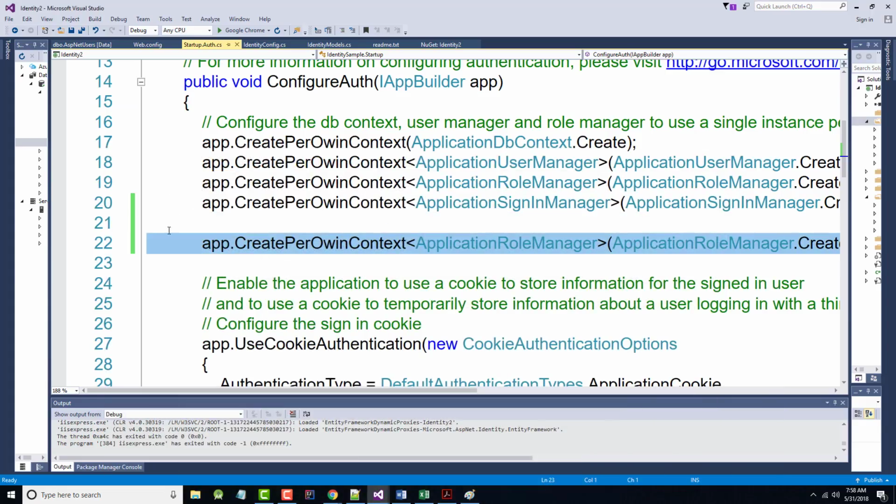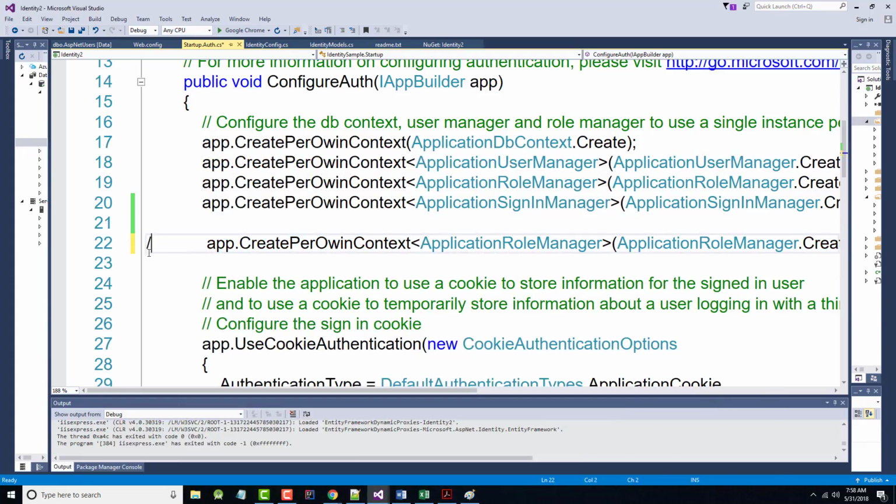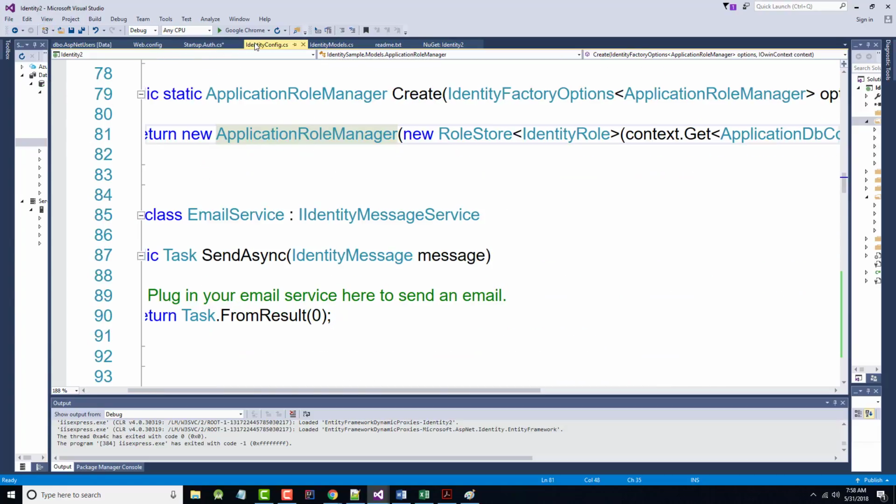So what I'm going to do is to take this second one that they had us put in, and I'm going to comment that one out. All right. Then in our identity config, we are supposed to add the following code.